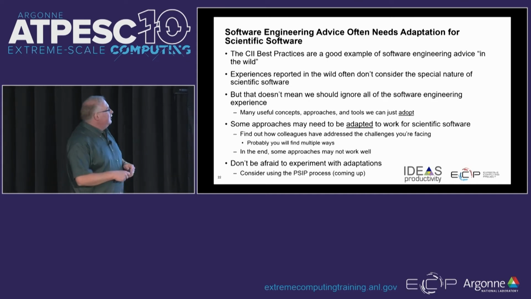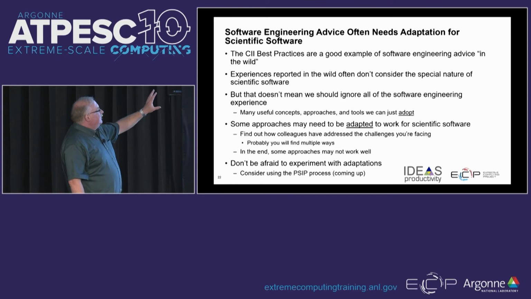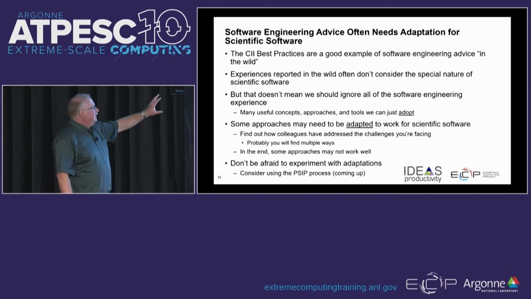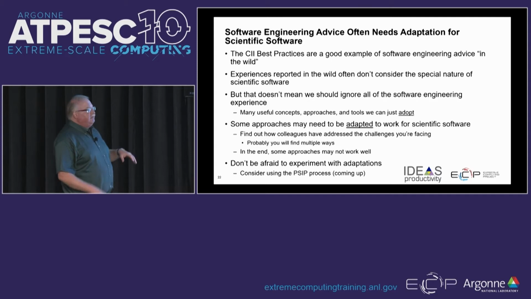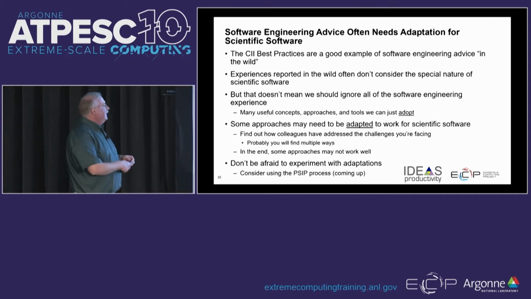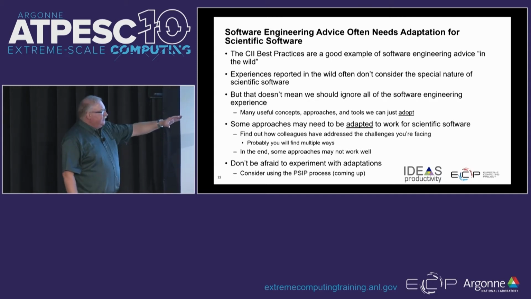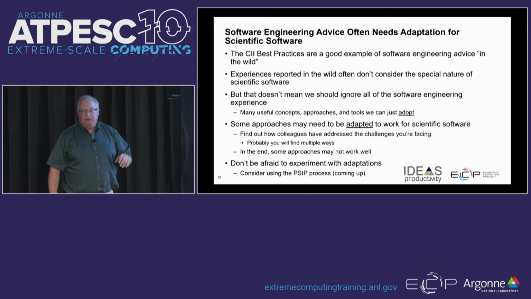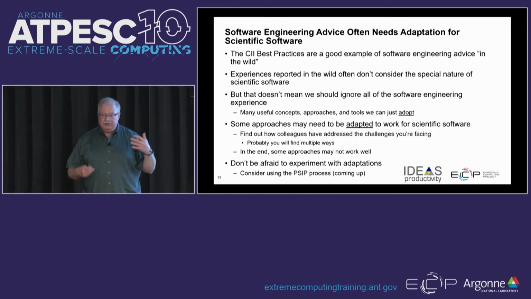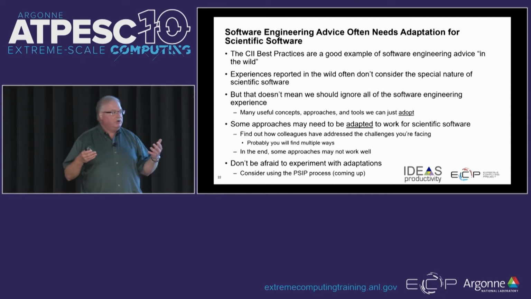So you should be thinking about these things that you hear in terms of how might this work for us, for scientific software, which has a different way of working than a lot of other software development, and for your particular team. And so you may find things that you'll need to adapt. You may find things that you can just adopt whole hog. And probably you'll find different ways of approaching things. Then you may need to talk with your team to see what would go over best.